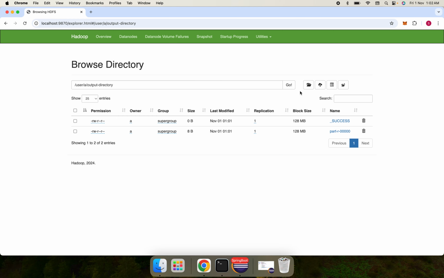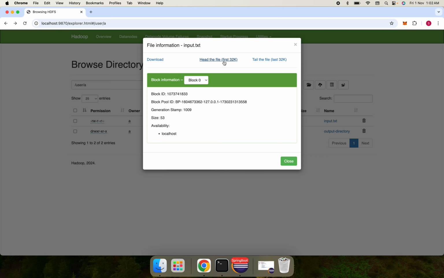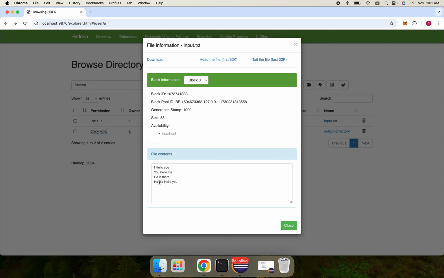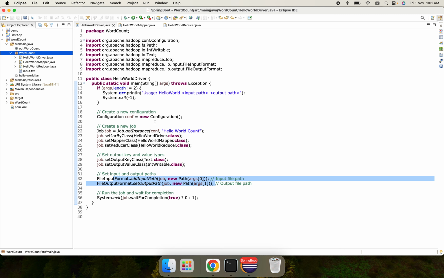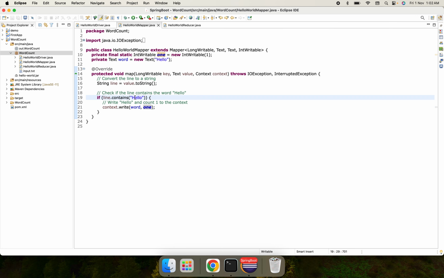And if you look back at your input text over here also, you have 3 hellos. Out of those, the second hello had H in lowercase, and in my condition I clearly mention that the count should be considered if and only if H is in uppercase; otherwise it won't be considered.